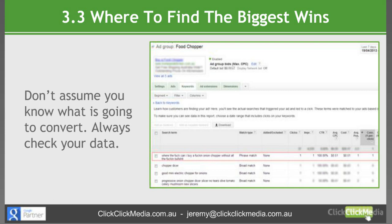Landing page testing is another quick win. You always want to test at least two different landing pages on your website, and usually you'll find one works a lot better than the other. One recommendation I usually give especially to service-based industries is to use a special dedicated landing page for AdWords. When you've got a website with a lot of pages and content, people might get lost and distracted and leave without giving you their contact details. So test your website against just a one-page landing page just for AdWords. A lot of the time when you're using a landing page that has all the relevant information on that one page, your conversion rates can greatly increase. But you have to keep a close eye on those results because it can go both ways — until you get the data in, you simply won't know.